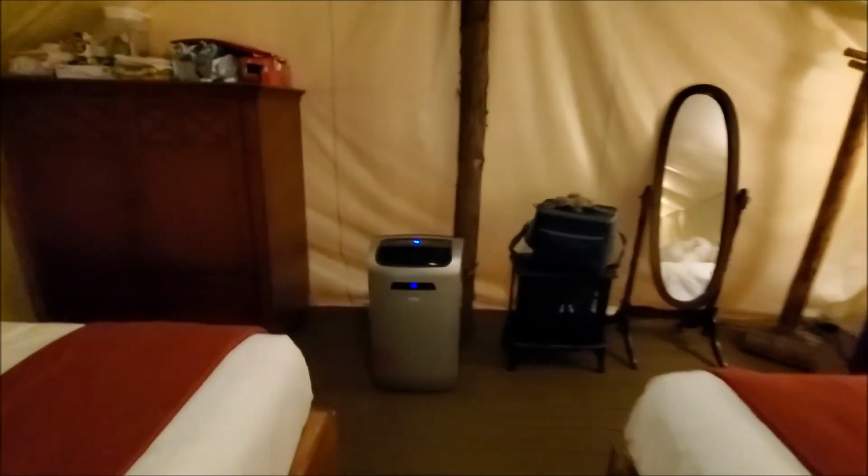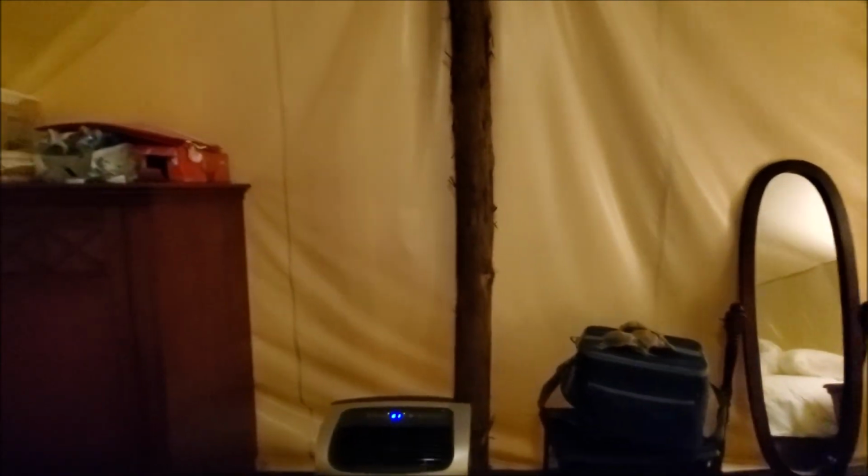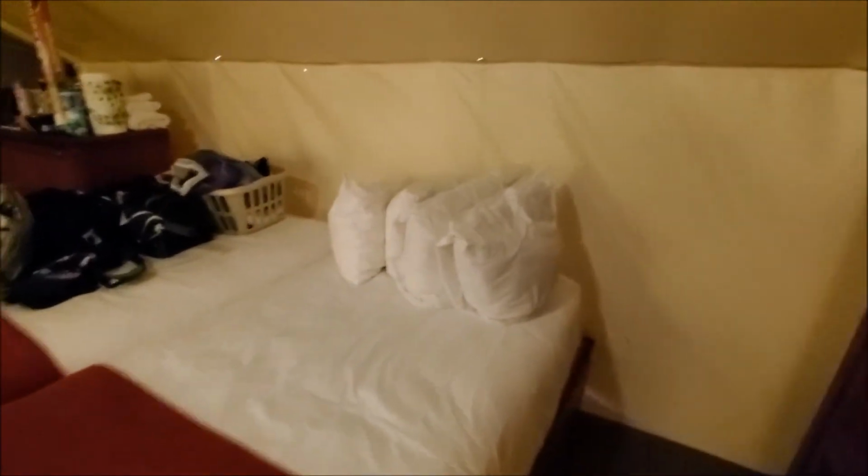Air condition over here. It's right now at 78. Coldest ours gets is to 61. It's not terrible. It's July 4th weekend. It actually just started downpouring, so it did cool off a little bit. It's not too warm in here, honestly. They do give you some pillows.